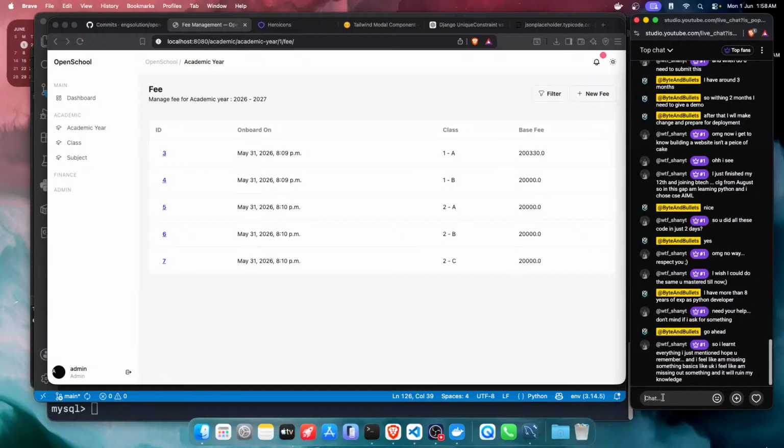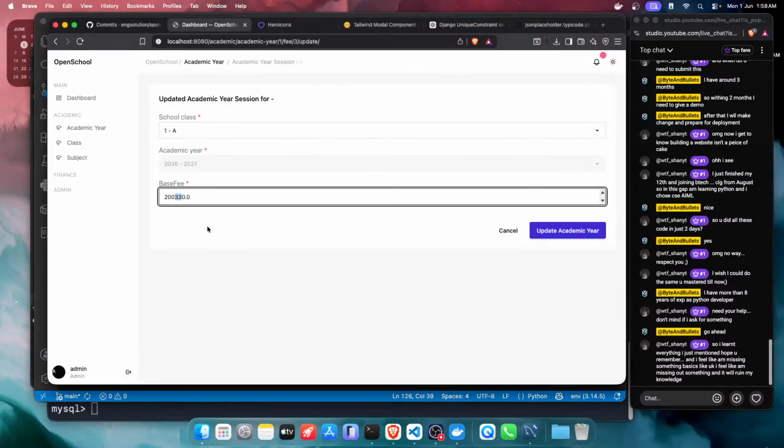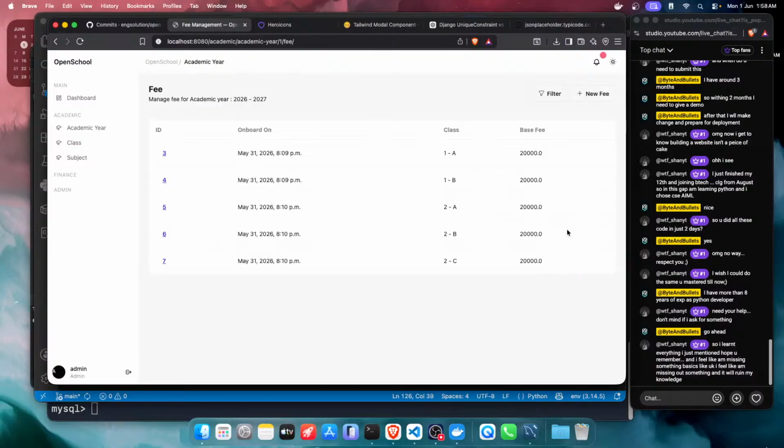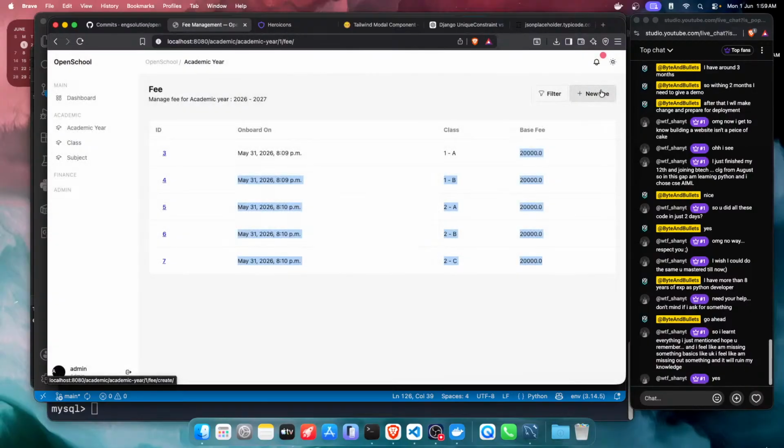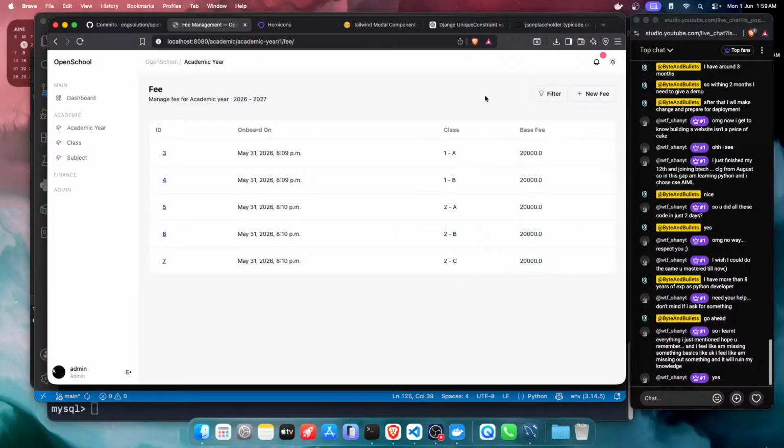You got it? I'm writing there. So if I make a change to remove that and put a 0, update, this is done. Filter, I don't need filter at the moment. These are easy, it's not a very big thing.